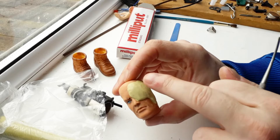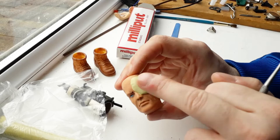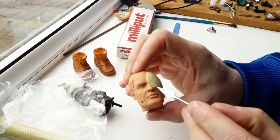Unfortunately, if you keep licking your finger, you end up getting this on your tongue, which I've done quite a lot, and I really shouldn't. It's not good for you. I mean, it hasn't hurt me yet, but, you know.